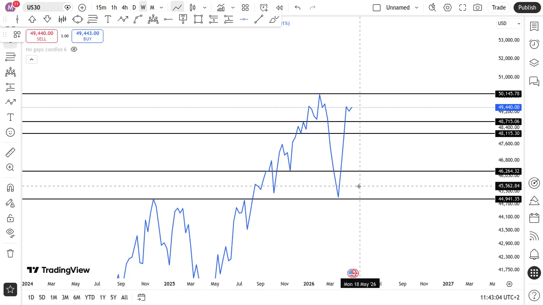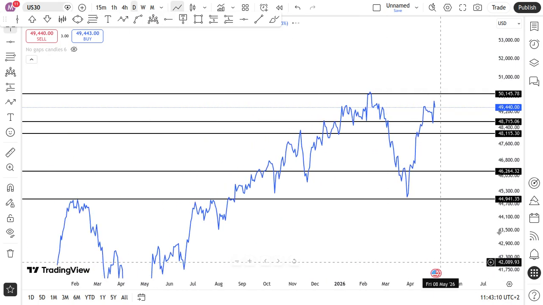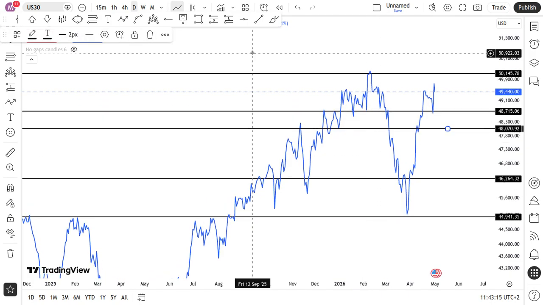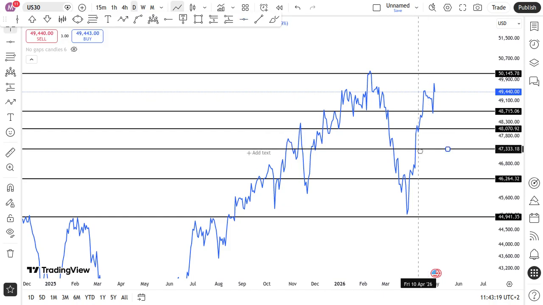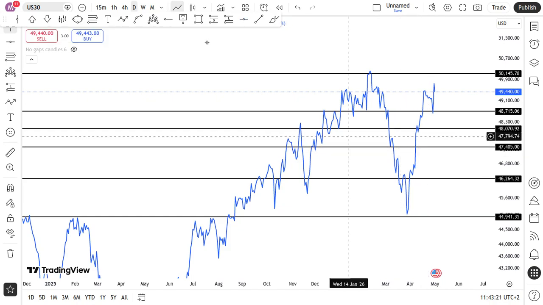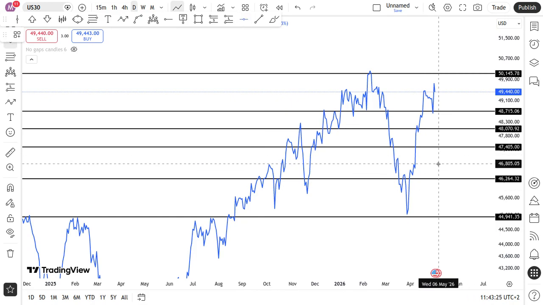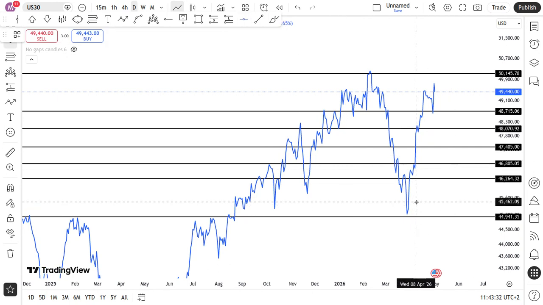Tricky part. I don't have 2 or more touches, so let me switch to the daily for a clearer picture. Already, daily is showing me a clearer picture. Okay, 2 or more touches, right there. 2 or more touches, looking left from here, there, no, then there's the data right here.